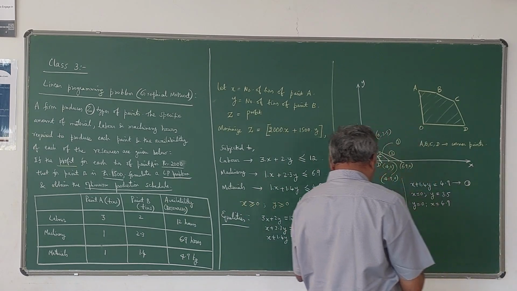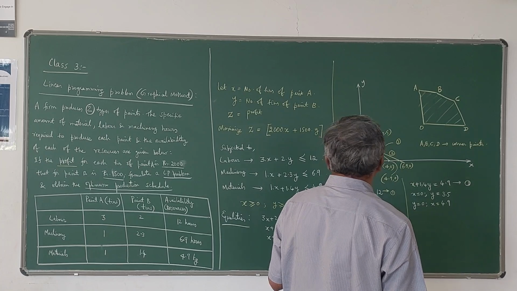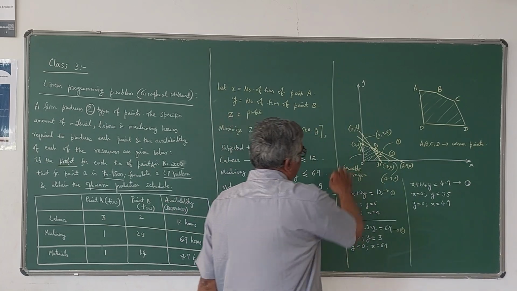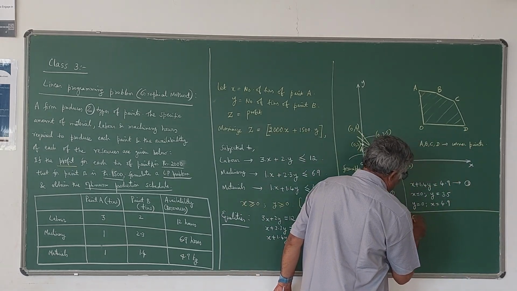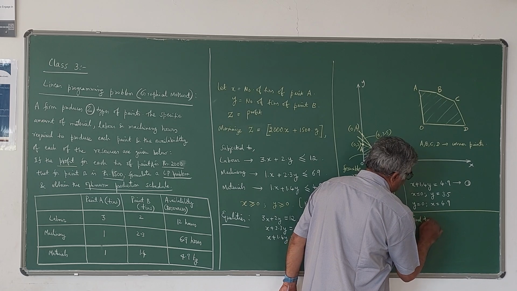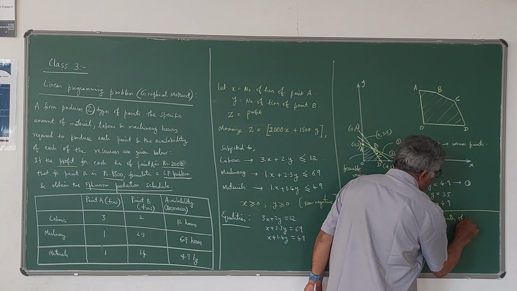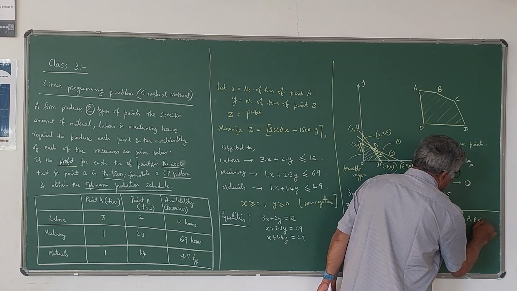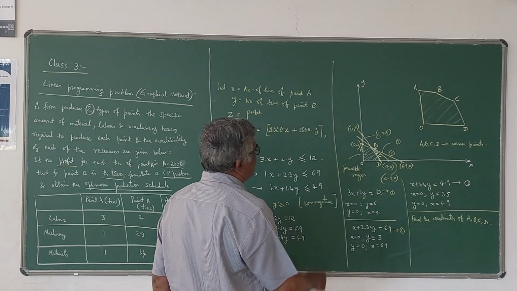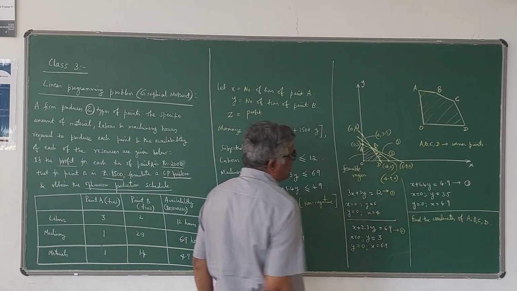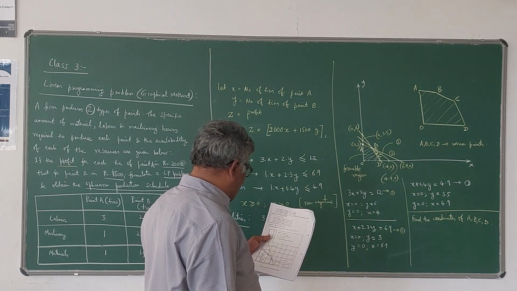So we have to get the coordinates of those points, and then find out the values of z at all the 4 points. So the next step is to find the coordinates of A, B, C, D. Of course, out of these four, A is known: 0, 3 is A, and 4, 0 is D. So we need to find the coordinates of B and C.